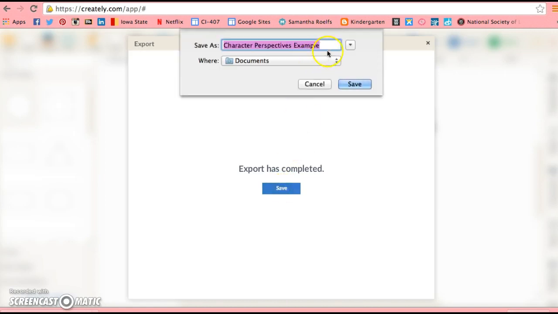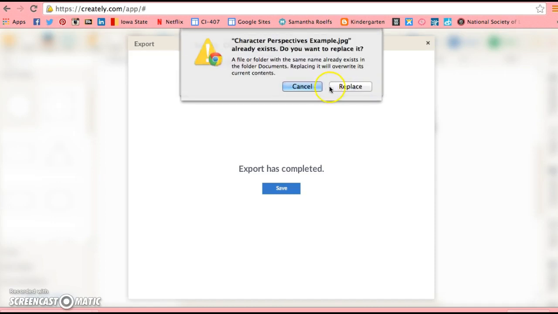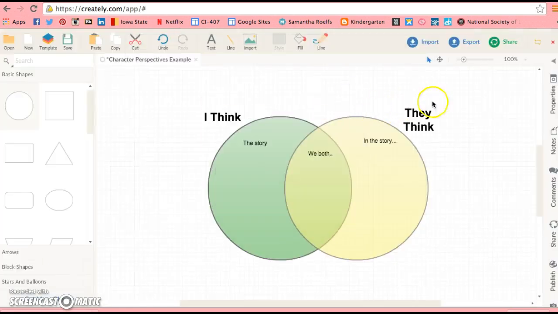Click Save once it has been completed, and then you can rename it if you want to, and then go ahead and save it to your documents or desktop, wherever you like, so that you can easily access it to upload it to our discussion board to share with others.